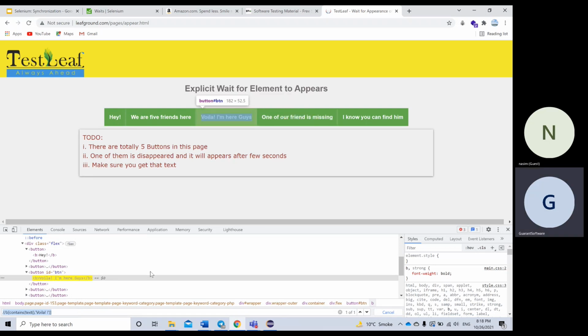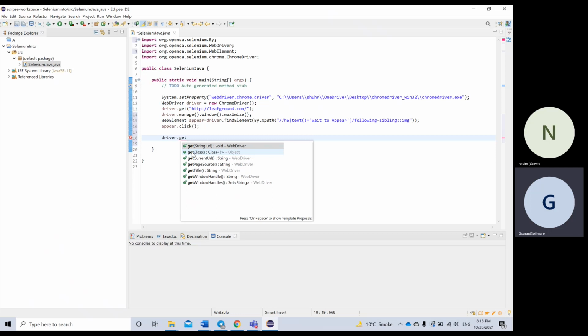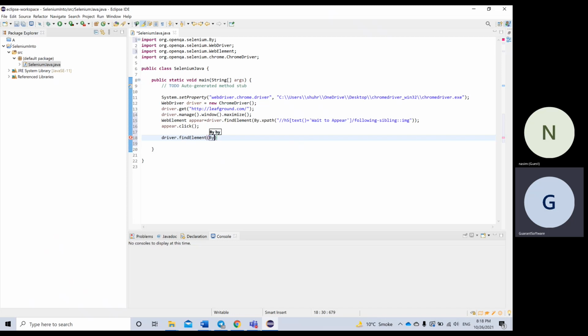Now let me get the locator, and we need to write the driver dot find element by dot expand, right? By dot expand. Then we put that expand here. And this is going to be our web element.